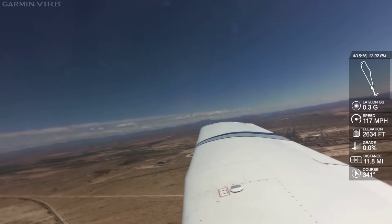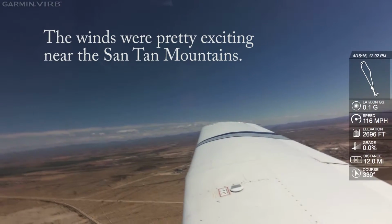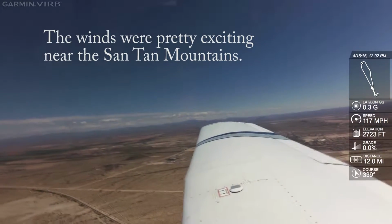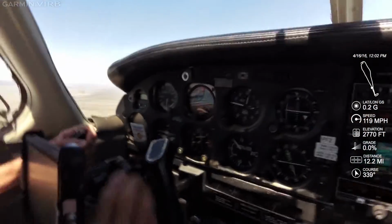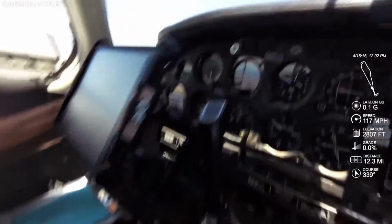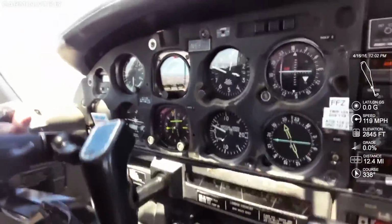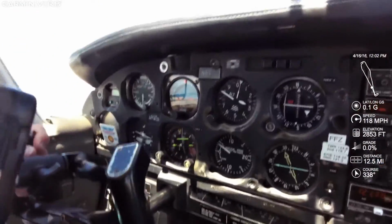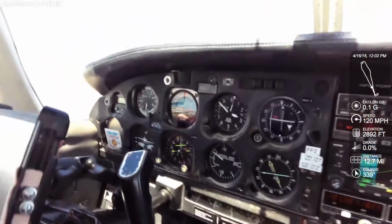We got an updraft. Look at this, 1,000 feet per minute. I'll just watch that for a little while to see. Oh, I could even hold the camera steady. I know. Are you trying to climb right now? No. I wanted to get up to 3,500 though, so I guess it doesn't matter.